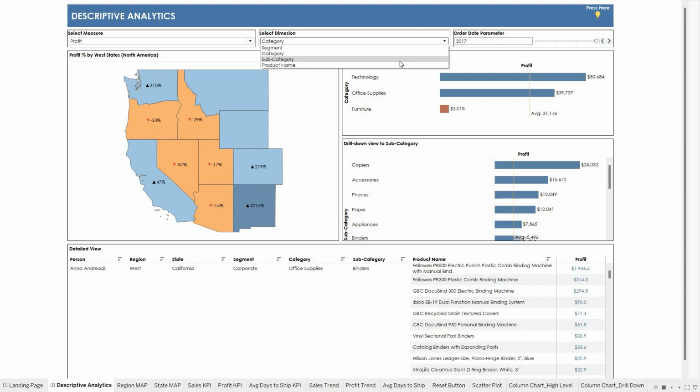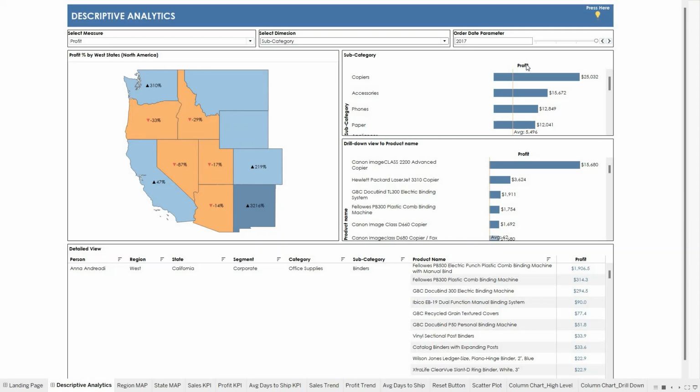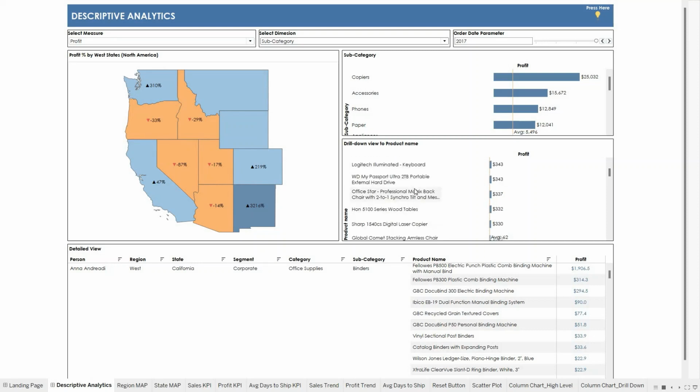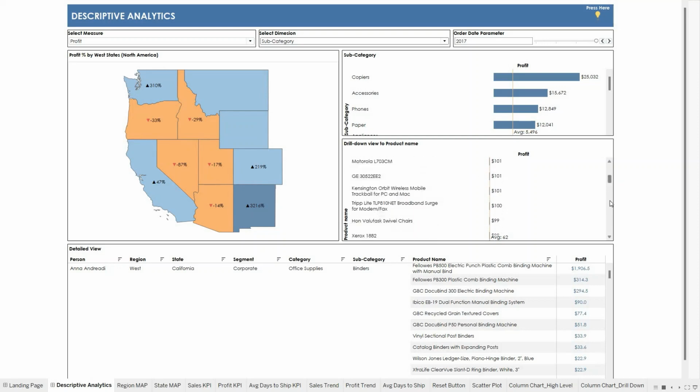Similarly, if I select subcategory from the select dimension filter, the top view will show me the profit by subcategory, but the bottom view will show me the drill down view of a subcategory, which is product name. So here I will see the profit by different products, right? I can see which product is giving good profit and which product is giving bad profit, right?